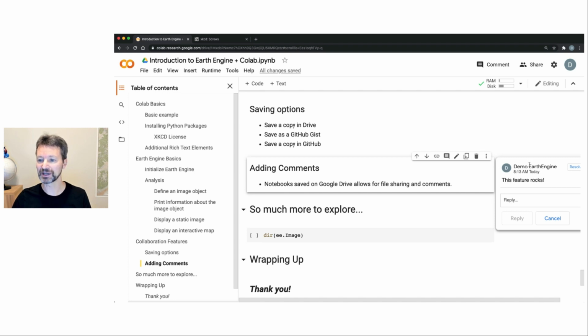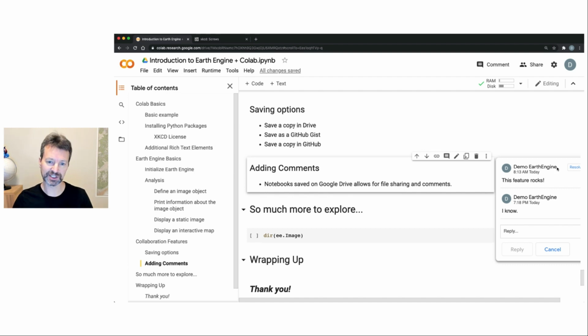So you basically can leave comments for any collaborators that have access to it. Something like this, and whoever else is opening up this notebook and looking at it will have access to the same comment features that you have here, and you can resolve and have a little discussion about your notebook and your code within here. All right, so that's comments.